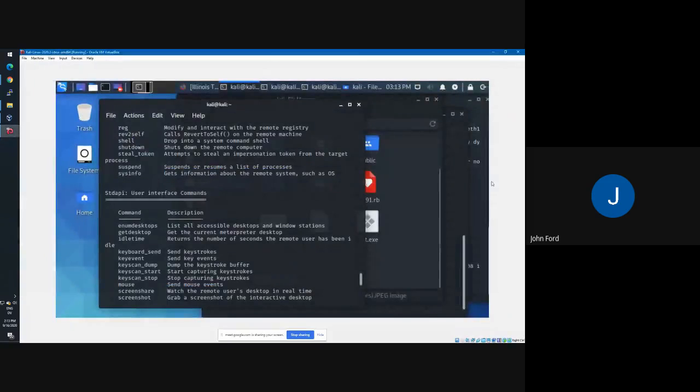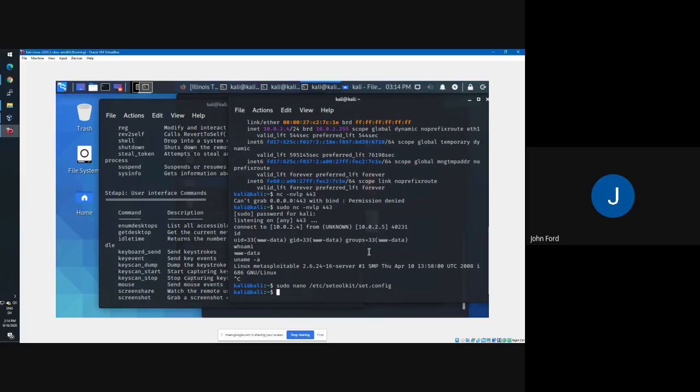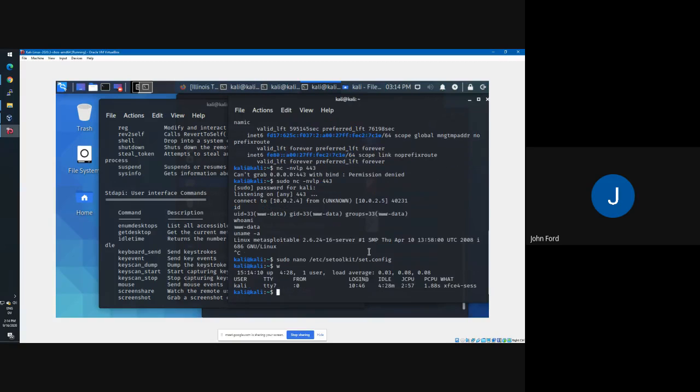Actually, on to Cam's point there, be careful because a lot of the things you do can be noted in the log files of the computers that you're breaking into. You can see the people who are connected to your computer in Linux, or all the connections going into your computer. I think it's w. Yeah. So you can see all the shell connections that are connected to my computer right now, which in this case is just me because I'm the only one. If somebody else connects to your computer, the nice thing about Linux, and Windows probably has something like this as well, but I don't know it off the top of my head, is you can see who's connected.